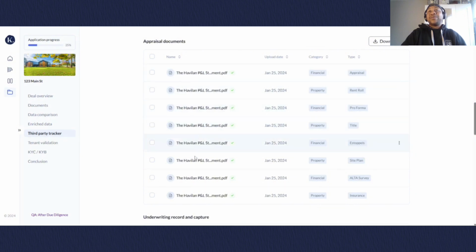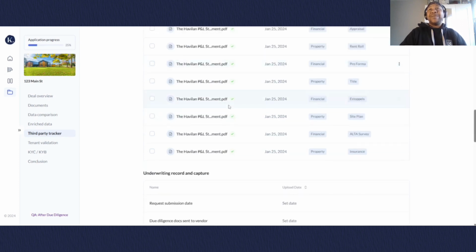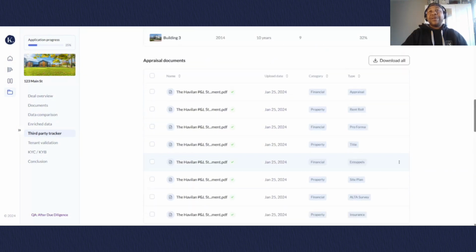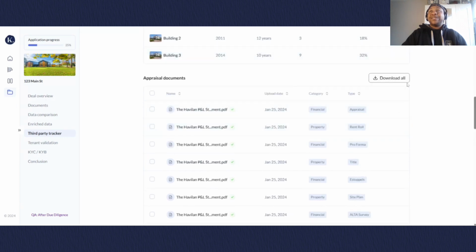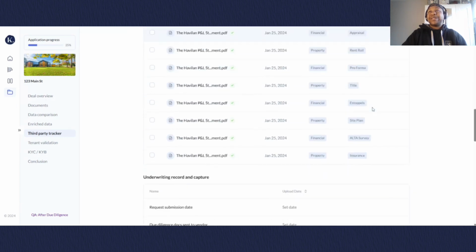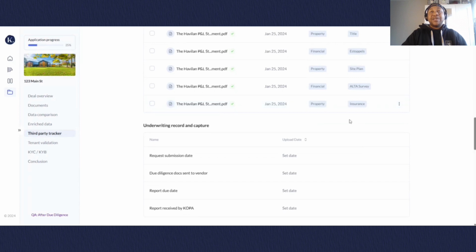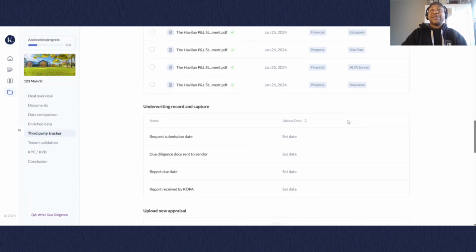These are all the supporting due diligence items from the transaction that can be provided to the vendor, effectively downloaded and emailed, or a link can be provided to the vendor, of which the vendor will be able to tap into KOPA's Market Hub, only access the due diligence information you provided, and download it as well. Again, the option up here allows you to download that information. Should you have to provide other copies, just send that information via email.